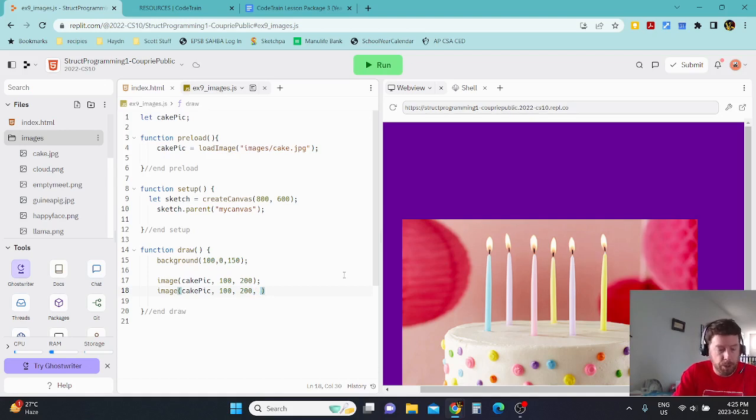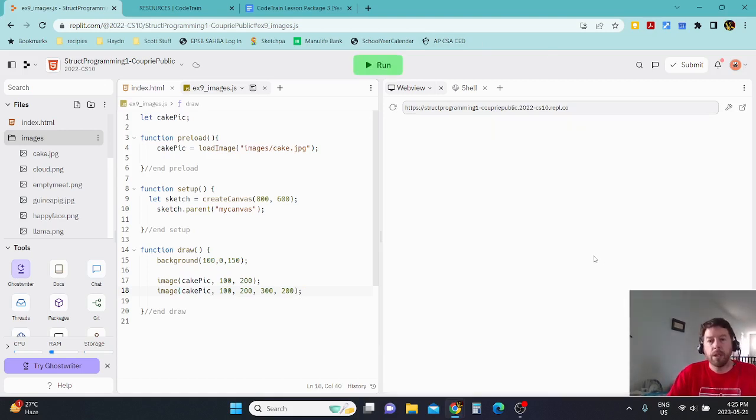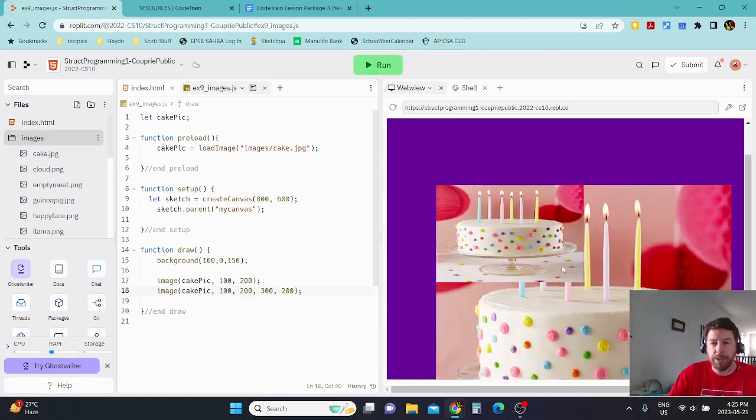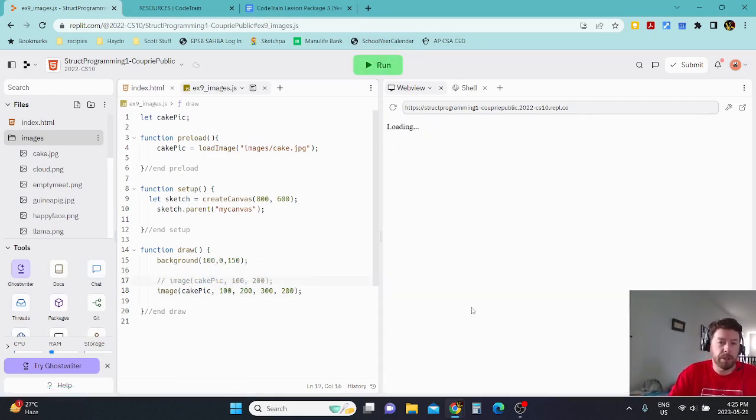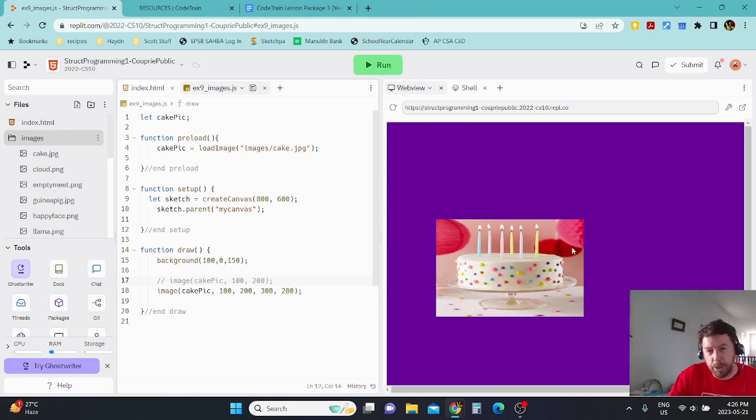Maybe you want it to be quite a bit smaller, and you say you want it to be just 300, comma 200 in height. And now we can run it, and it will put your image on at the right size that you want. Now I've got them both on the screen, so then comment out the other one, and ta-da, there we go, a nice little image.